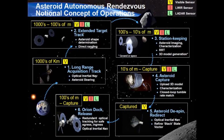The thing we'd like to add into the mix there is long-wave infrared. I think we were among the first, if not the first, to fly an LWIR sensor on Orbital Express, and since then, lots of folks are using them for autonomous rendezvous. We'd like to throw that in here as a suggestion for this mission arm as well. The thing that brings you is really good solar immunity, sun immunity, and the ability to see into dark shadows. So it helps with shape determination.